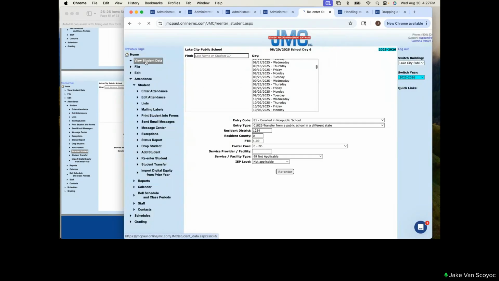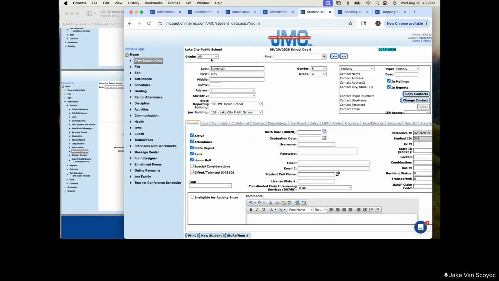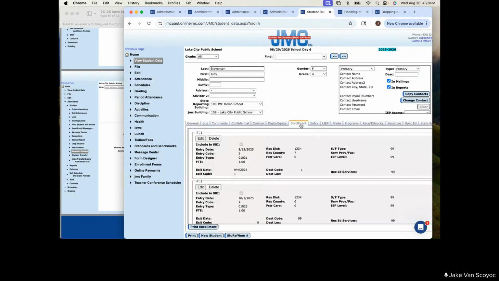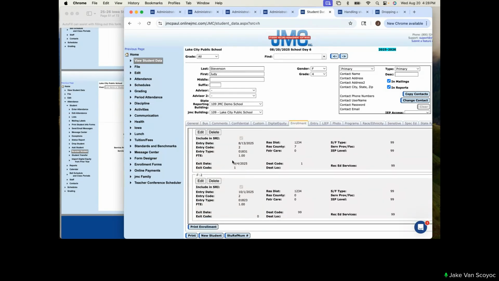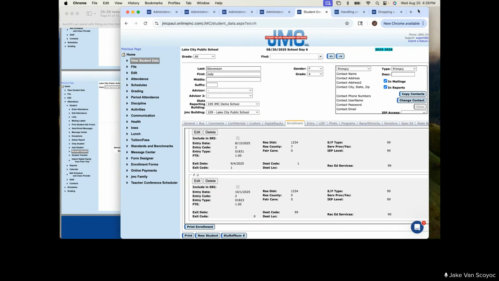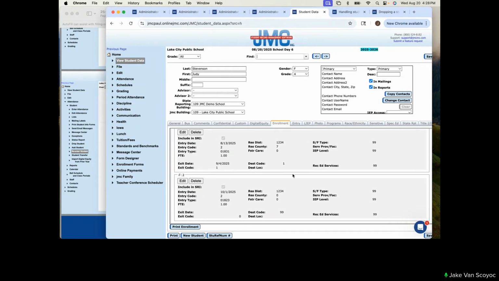Okay. I'm going to go back to the student data page to show you what happened. Now she's back to active, but we actually have two enrollment records for this student now, and this accounts for both spans of enrollment. You might also see this for a student who had a special education record that was receiving services and had a status change. They would show two enrollment spans, but they would have different received services. So that's something to note for your special education folks that are keeping track of that.